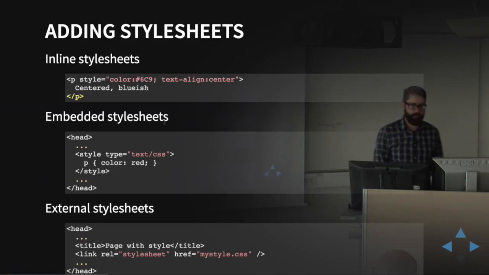In this case, we add an attribute to a tag, a style attribute. The style attribute says, okay, add this style to the tag. In this case, it's something to do with the color. We are changing color, and we are aligning this text to be centered instead of to the left. Why is that bad?